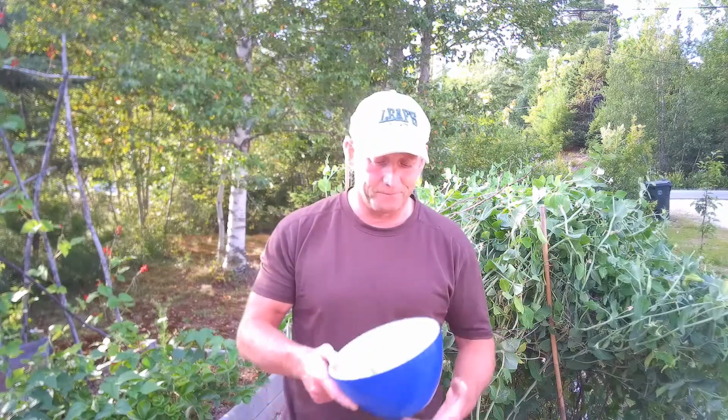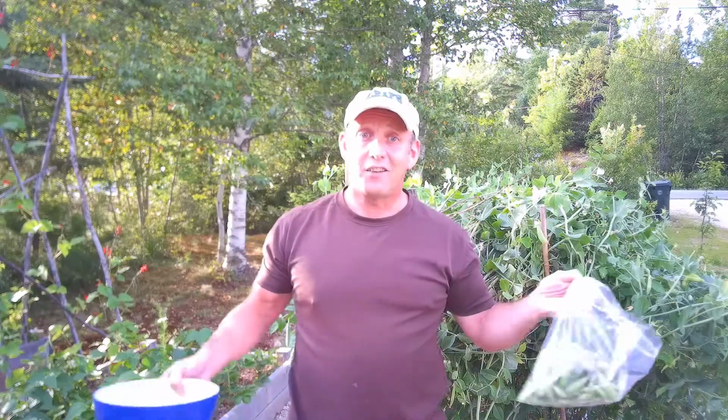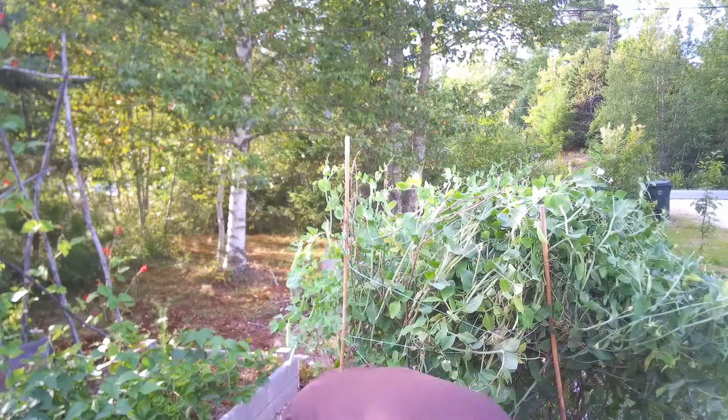So if you're like me, at this time of year, you've got peas coming at you left, right and centre. I've just picked these and these. I don't know what to do with them all. I've had peas in my roast, I've had peas in my stir fry, I've had peas in my curry. So what about a nice beautiful green pea soup?